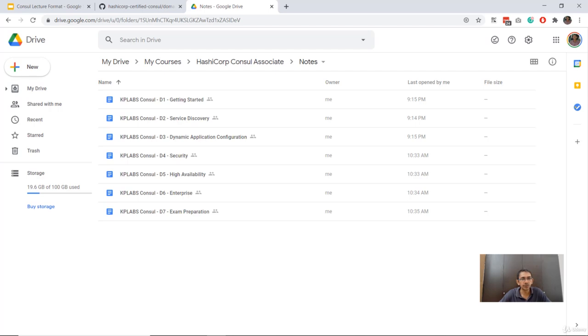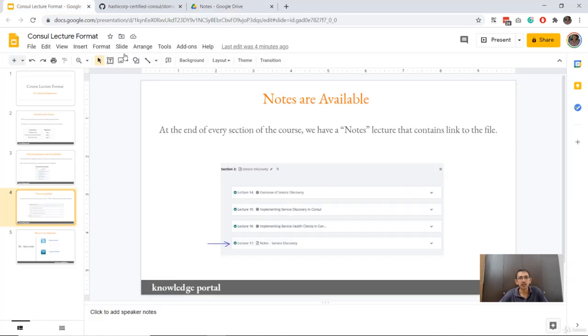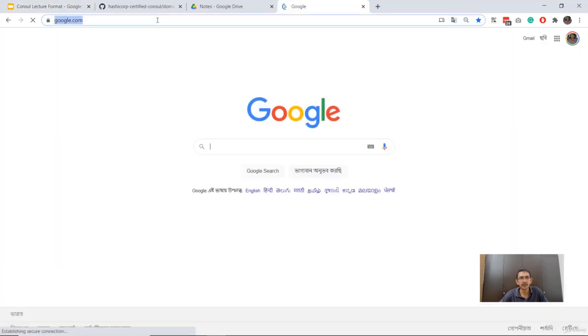Now let me also show you this. Within our notes section, I already have notes available for all of the sections. So this becomes very easy, specifically during the revision stage. So let's take an example of the domain 2 notes associated with service discovery. The link to that notes you will get in the lecture itself.